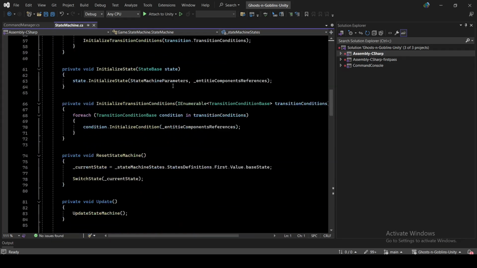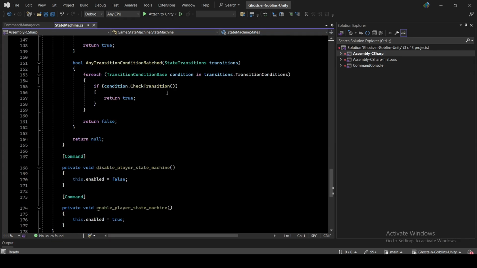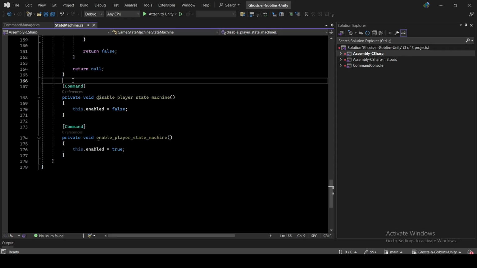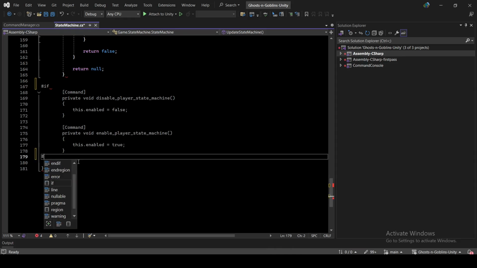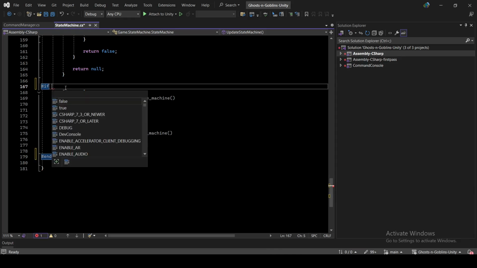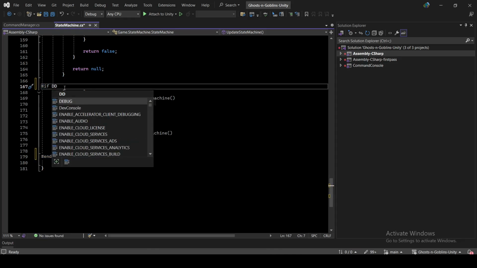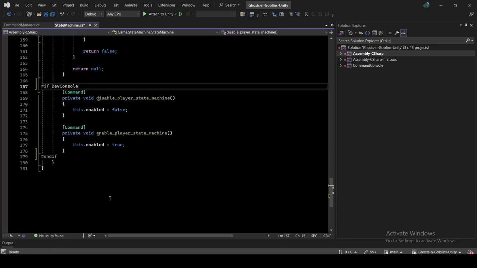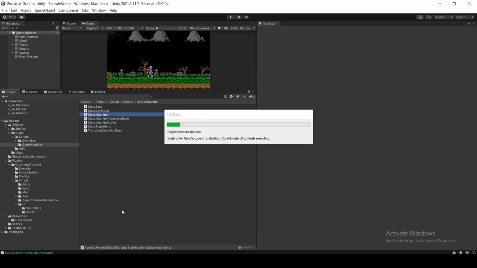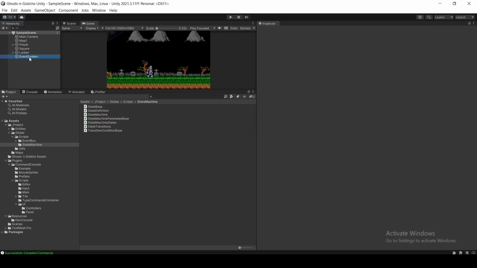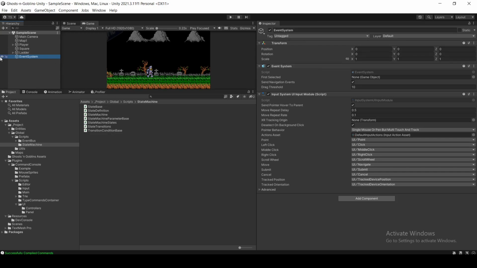All right, so here's the implementation of the methods. I also forgot to add here the if preprocessor for the console. Now I can go back here to Unity, and remember to add the event system if you don't have one, and the new input module.